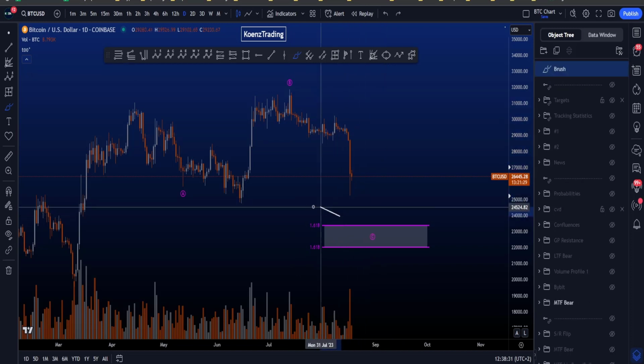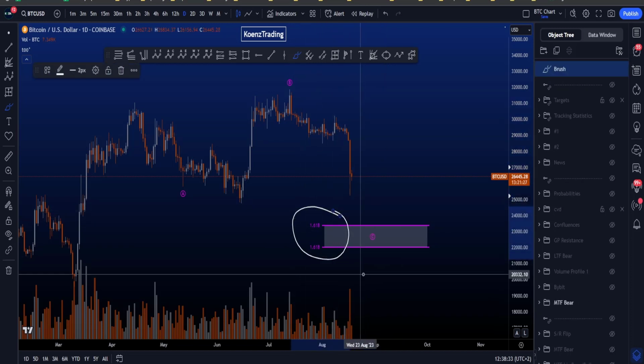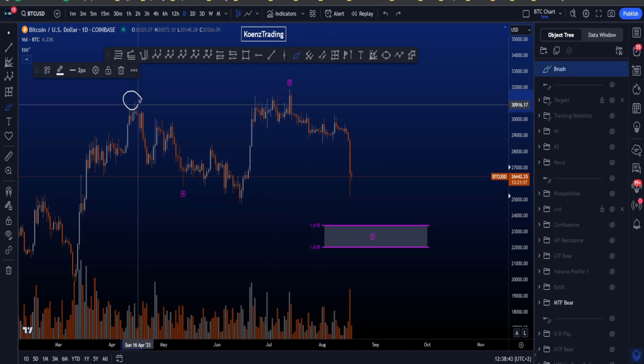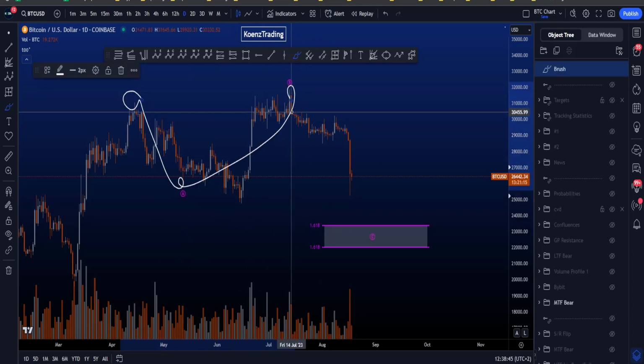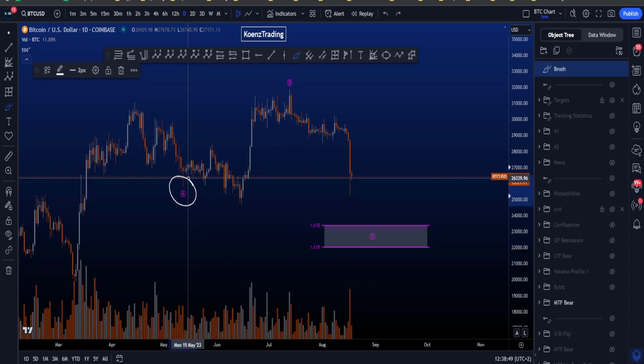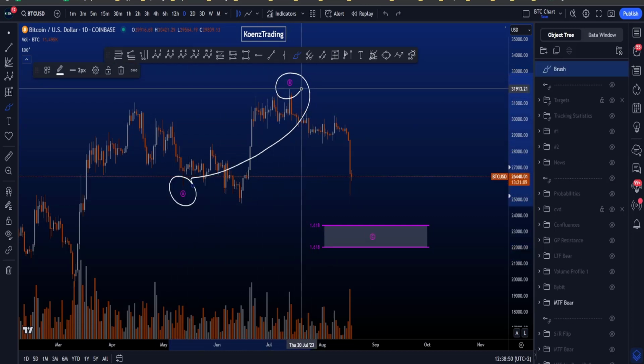is an impulse, where the most common target for wave C is between the two 1.618s, which is between 23.4k and 22k. Now, one of the 1.618s can be found with a trend-based fib extension from the high to the low of A to the high of wave B, and the other 1.618 can be found with a Fibonacci retracement from the low of A to the high of wave B.